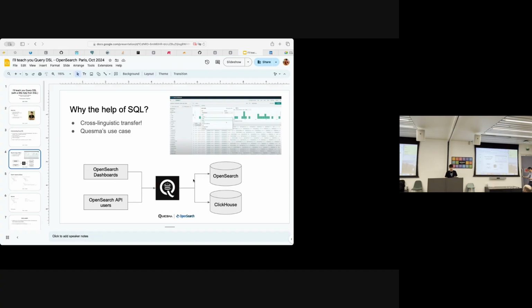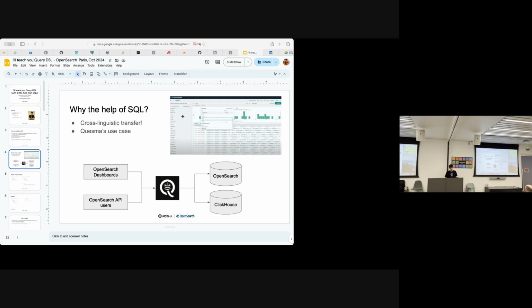So essentially data migrations or just hooking up your applications to different data sources becomes much easier with this component. What you are seeing here is a screenshot from OpenSearch Dashboards, but the underlying data is coming not from OpenSearch, but from ClickHouse.